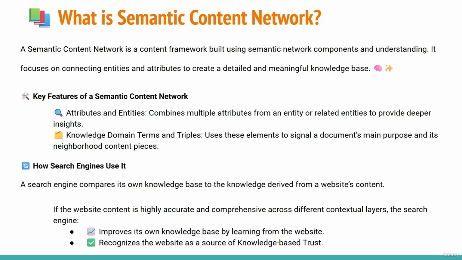How does a search engine use this? The search engine compares this knowledge base to the knowledge derived from the website content. That is, it creates a knowledge base from the website's content. It also maintains its own knowledge base, scraped from the entire internet, and then it compares the two. If your website content aligns, it will improve its knowledge base by learning from your site. Furthermore, it will recognize your website as a trustworthy source of knowledge-based structure.